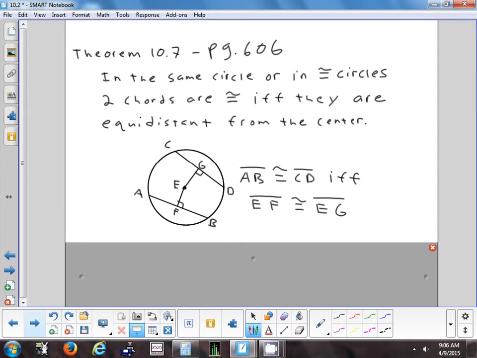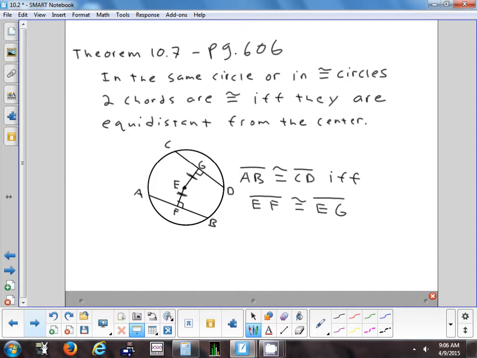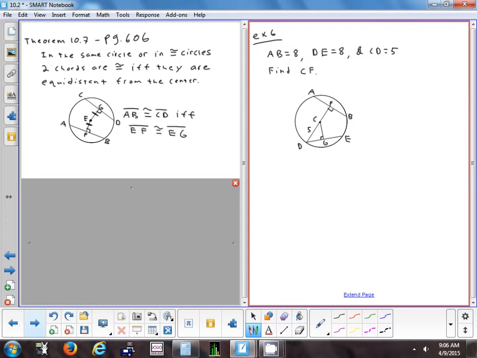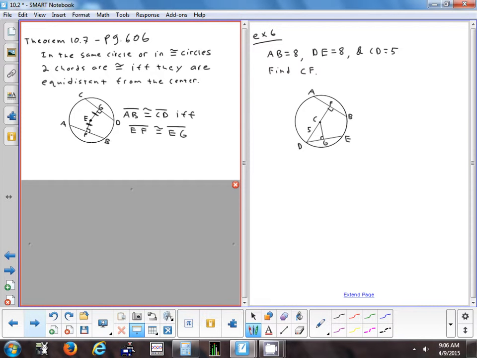Okay, so what we're saying here is AB is a chord, CD is a chord. If this distance and that distance come out the same, the distance measuring straight, right to the center, then those chords are the same length. But you don't measure how far a chord is from the center by measuring it off at a side or at an angle. You measure it straight to the center. I think this is kind of one of the harder theorems to understand. All right, so this will be our last one.